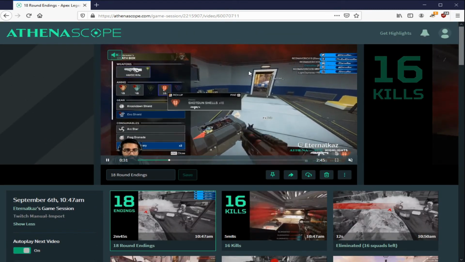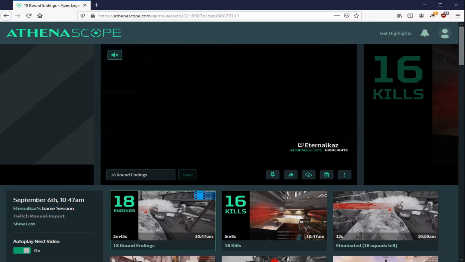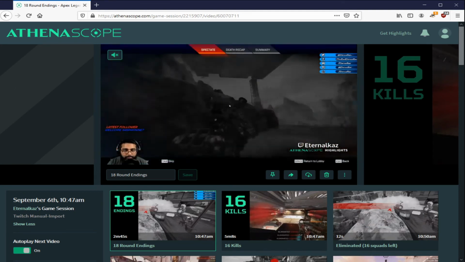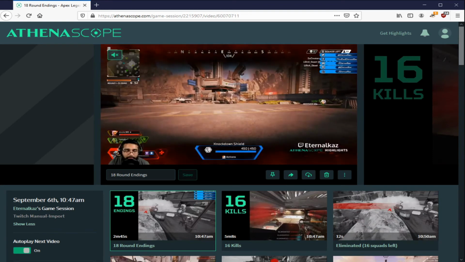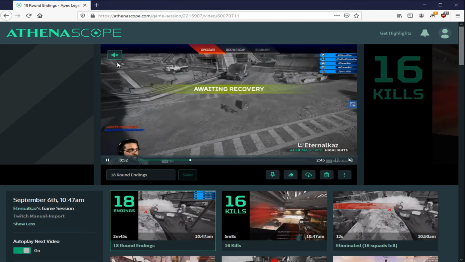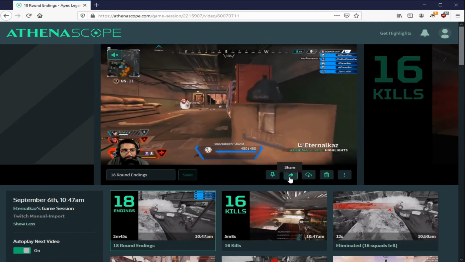But basically also, originally I had believed that whatever clip Athenascope got for you, that was the clip. Like that's all you had, right? I thought that was it. Okay, and it was kind of a bummer. I know you don't get as much control over what clips get chosen, but here it shows you the main clip, and you can do the download, the delete, whatever else.